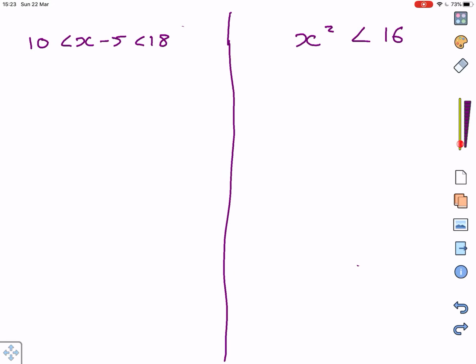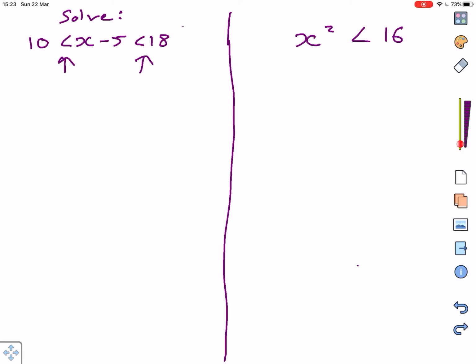Okay, in this last video on inequalities, I'm just going to show you two slightly trickier things that you might encounter in the textbook. The first one is when you've got an inequality that you've got to solve, but instead of just having one inequality sign, you've got two, one there and one there. What on earth do you do with that? Well, it's not actually that bad.